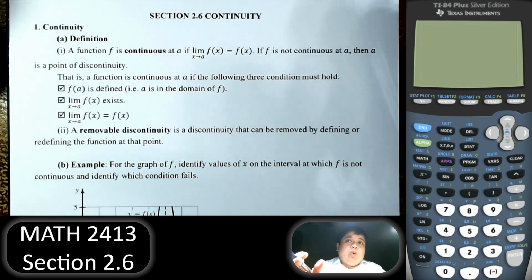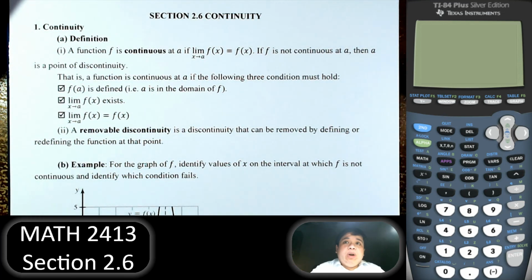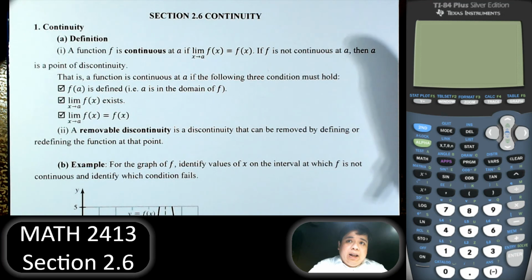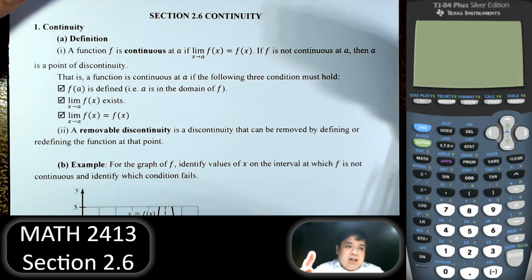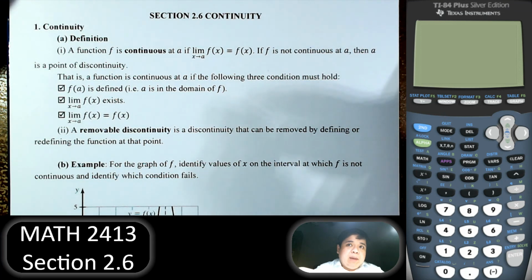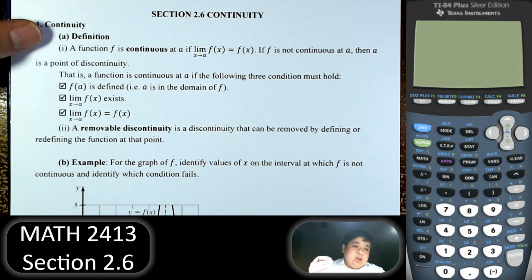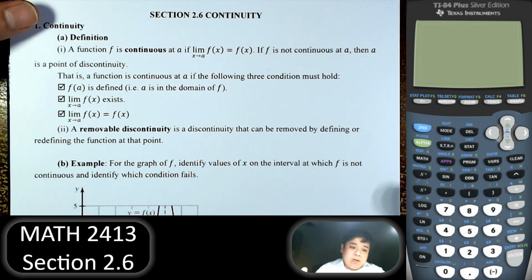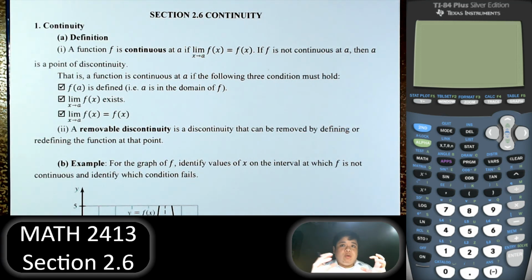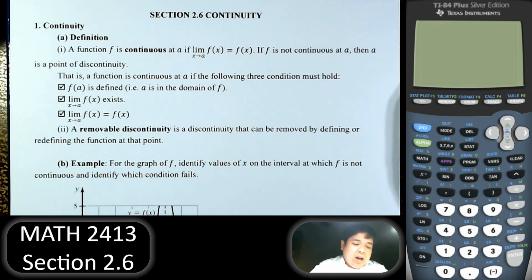The whole chapter we study about limits, and the way we define limits is when x approaches a number, the function approaches a limit. Of course, what we define is that it doesn't matter what happened at the point. What's more important is what happens near the point, when it gets close to the point. So in this section we try to connect all of those together.